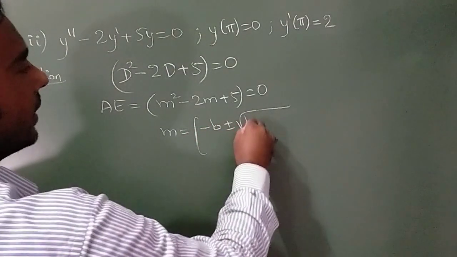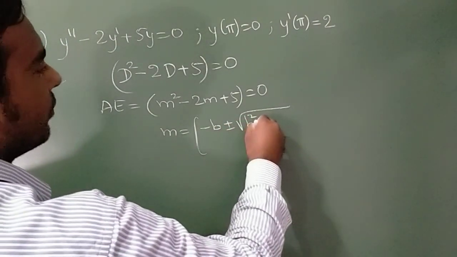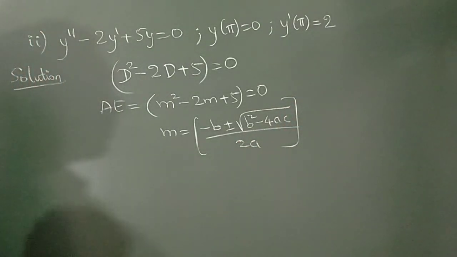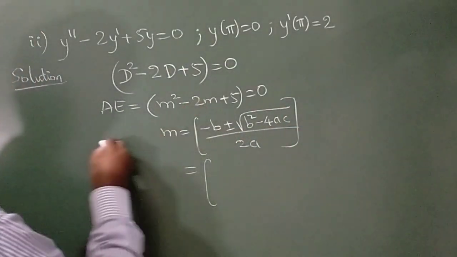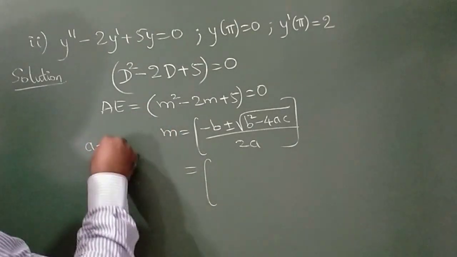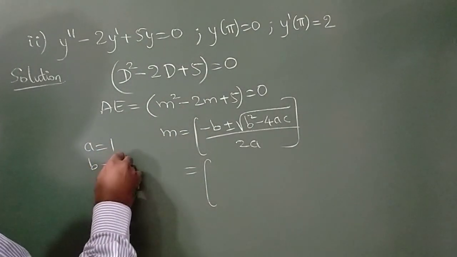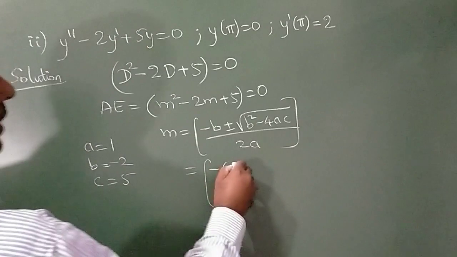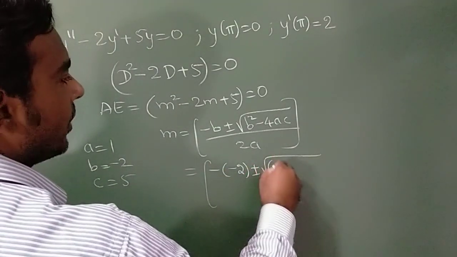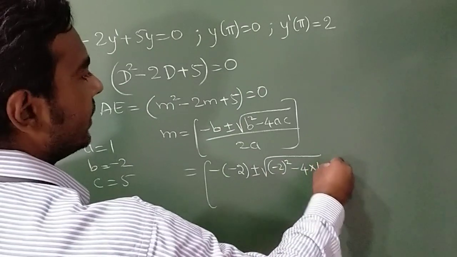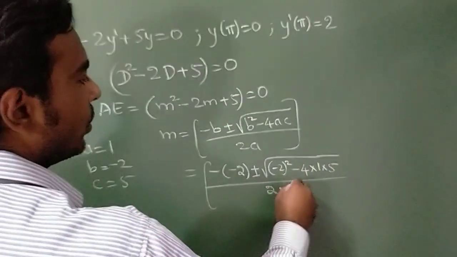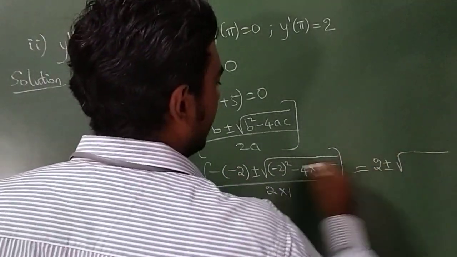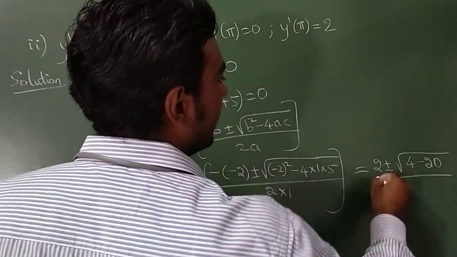substitute in this formula, that is minus b plus or minus square root of b square minus 4ac divided by 2a. This is called the quadratic equation formula. Fine. Now, what is the value of a? The coefficient is 1 here. What is the value of b? It is minus 2. Value of c is 5. So let us substitute here. Minus b value is 2 plus or minus square root of minus 2 whole square minus 4 into 1 into 5, whole divided by 2 into 1. Okay, so minus into minus will be plus, and 2 square is 4, 5 4s are 20, divided by 2.